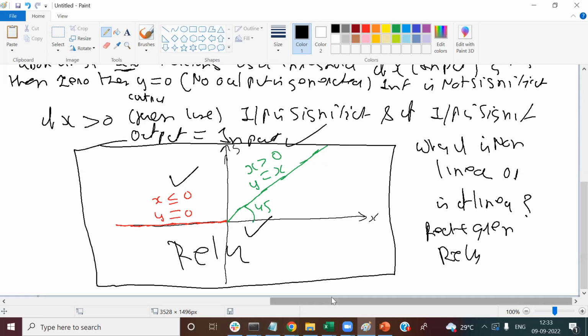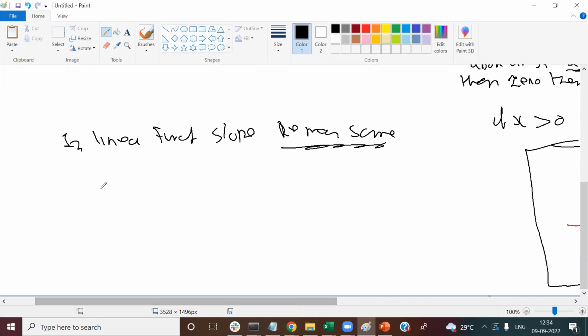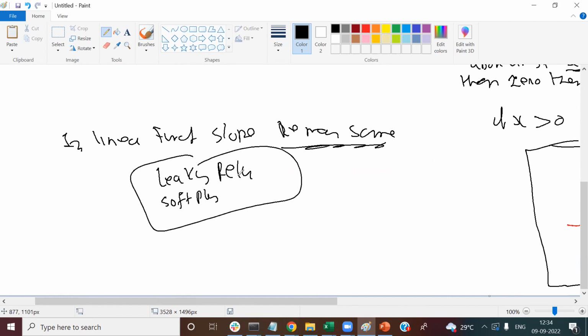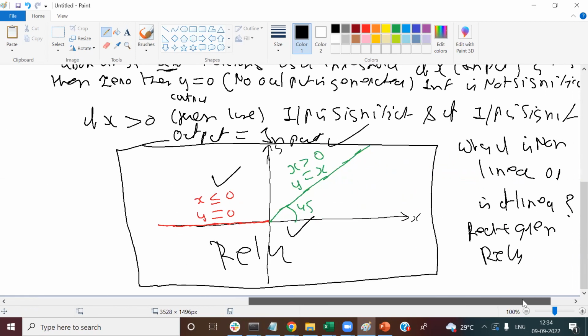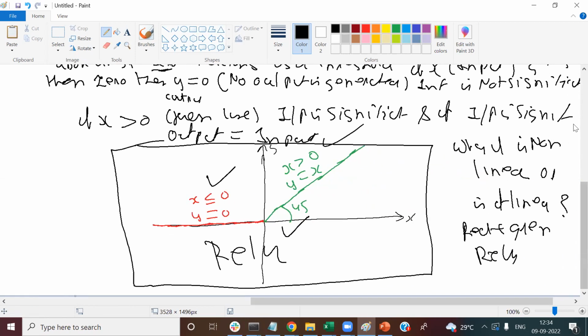Why? Because on top of ReLU, you will see some another functions also. You will see your leaky ReLU also. Okay, leaky ReLU, and then another type of ReLU, soft plus, will also come. Soft plus. Okay, that we will discuss later on once you are much more comfortable with neural network. ठीक ना? उसको हम लोग थोड़ा बाद में देखेंगे. ठीक है? But as of now, for today, I'll not go any further. ठीक है?